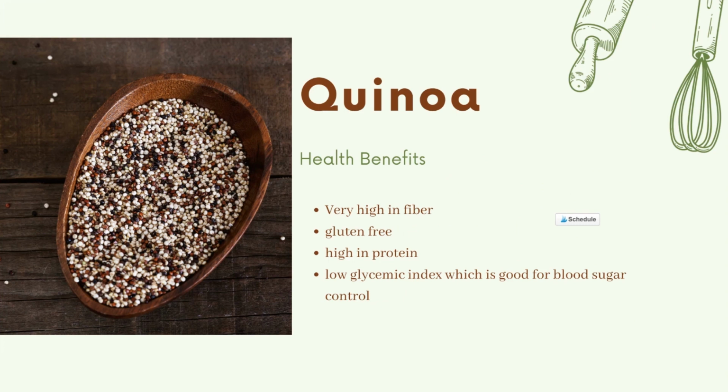A little bit about quinoa. Quinoa can be used in place of your rice, in place of your pasta. It's a much healthier choice. It's very high in fiber, gluten-free, high in protein, and it has a low glycemic index, which is good for blood sugar control. So I hope you enjoy the demonstration that will follow and that will show you how you can prepare this main course meal.